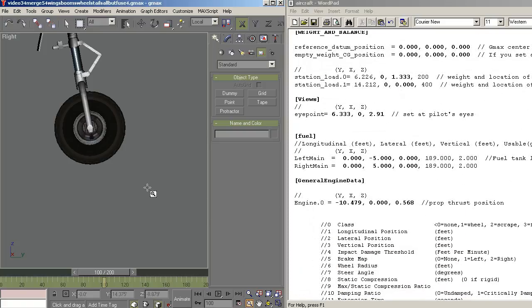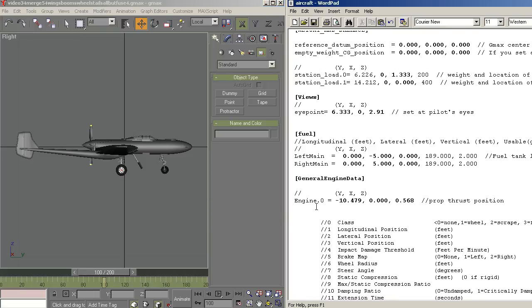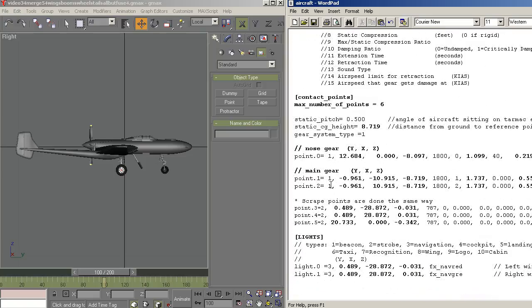Okay, let's see. Let's zoom back out here. And do we have any other points? Well, oh yeah, crash points. So you know how to set up your center of gravity height, center of static pitch rather. You can set this at 0 initially until you get an angle on how the aircraft is sitting with all the compression in play.